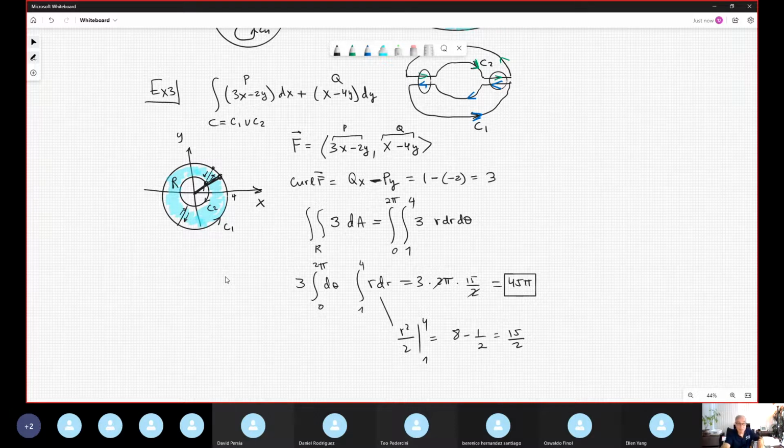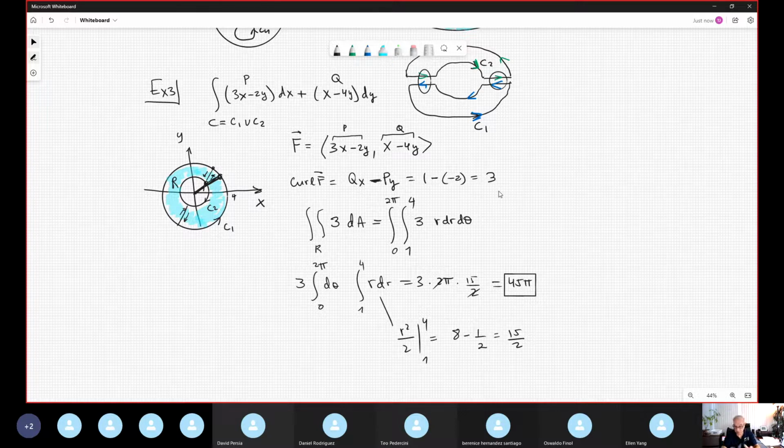line integral. Okay, one more example, again from the review package. We go over again to the Green theorem. One more, example 4, and that's it. Any questions so far? Everyone follow me?